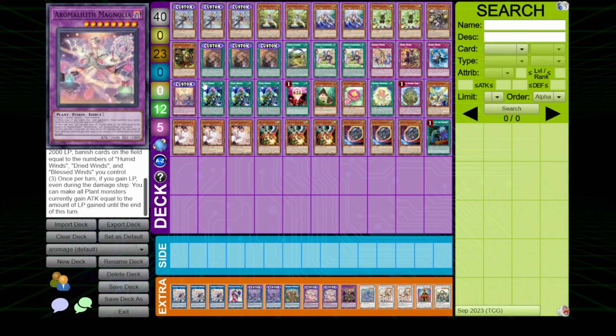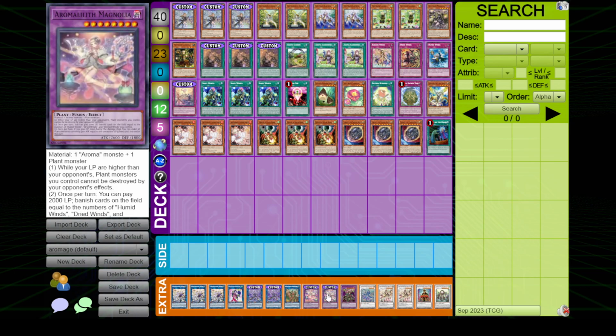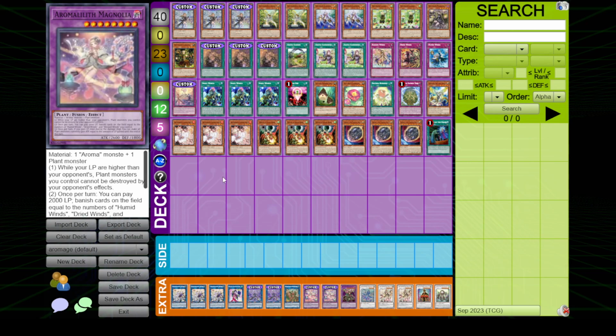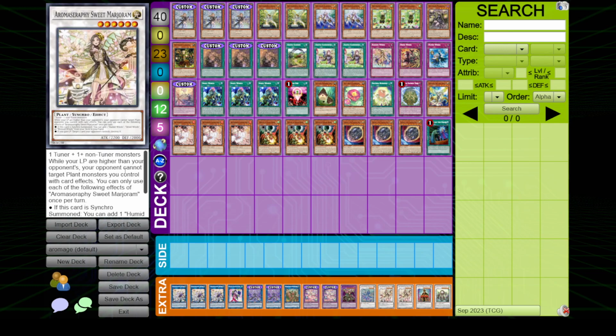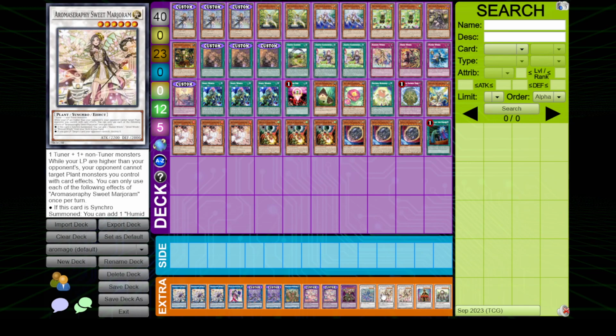But this card's okay. It's really easy to get out because we have Aroma Blend, which we want to be weaving into our combos anyway, and just by banishing it and using the cards in graveyard, we get to summon it for free. The important effect here is the effect that protects your monsters from being destroyed by your opponent's card effects, because if you combine that with the Synchro 7, which we've had for a while, this card says while your life points are higher than your opponent's, they cannot target plant monsters you control with card effects. So by having both of these on the field, you essentially turn all of your monsters into little Dragoons, kind of. Like, they can't be targeted and they can't be destroyed, which makes them very hard to out.